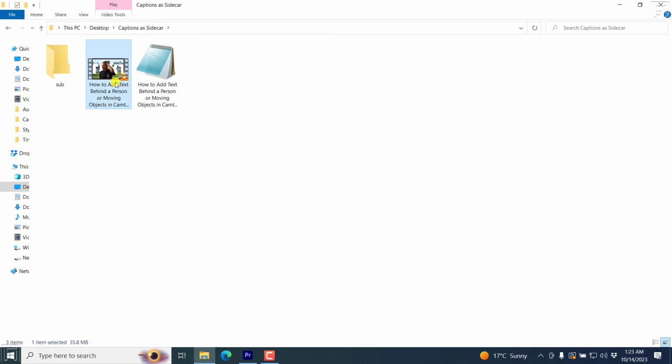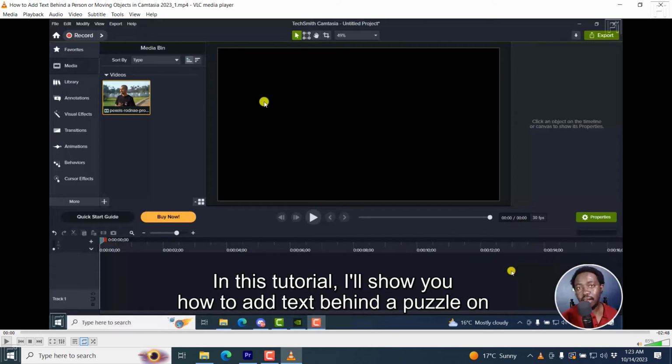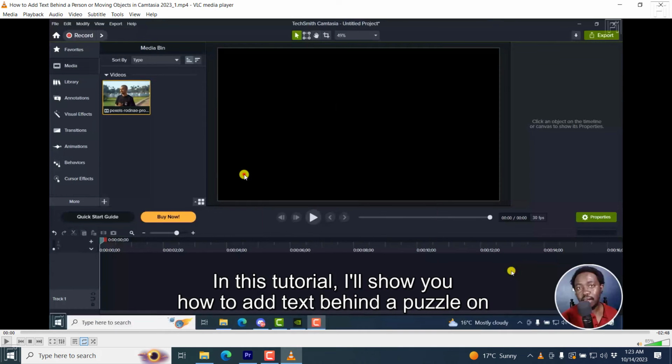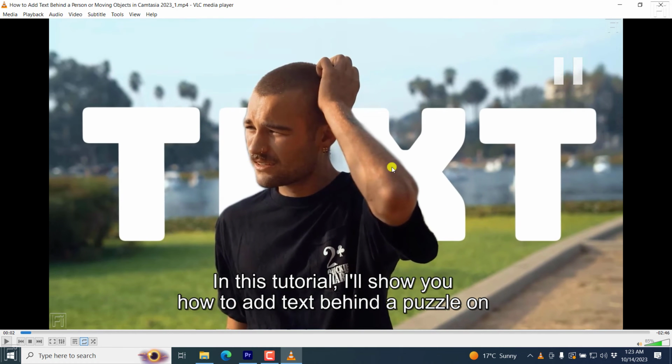The video is to one side, and then there is the subtitle. One thing you'll notice is that the subtitle and the video have the same naming convention. And because they're in the same folder, they're actually going to play together. And this is why I mentioned that this is not entirely embedding soft subtitles to a video. So if I play this particular video, I just double click on it, pause it, and then if I right click, you'll see subtitle, subtitle track, you'll see track one. So if I play this. In this tutorial, I'll show you how to add text behind a. So now that's good. That's with the sidecar available.